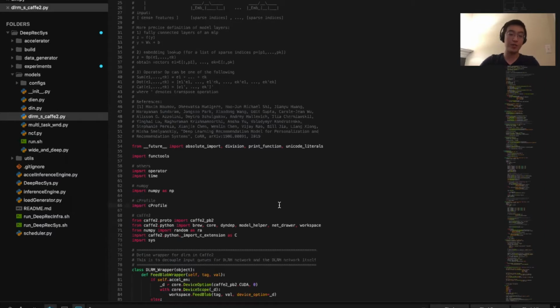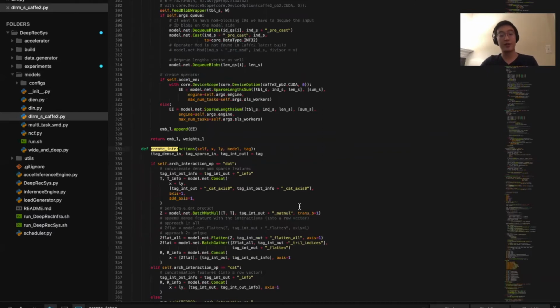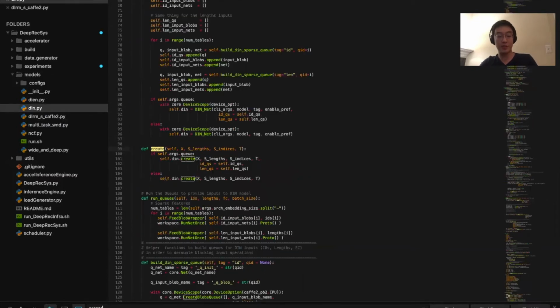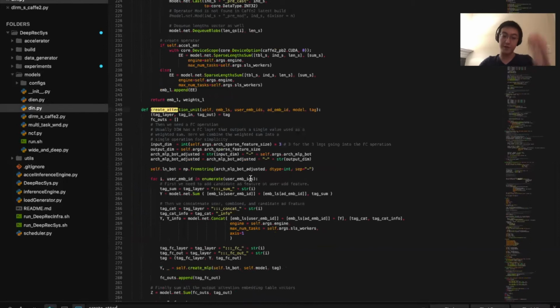So for example, within DLRM, we can actually see that the feature interaction layer is by default a concatenation, meaning the outputs of the DNN stack and the outputs of the embedding vectors are concatenated before being put through the later DNN stack. Whereas for Alibaba's DIN, the Deep Interest Network, the feature interaction layer is using the attention unit. So this is just one of the differences that you can see within the feature interaction layer.